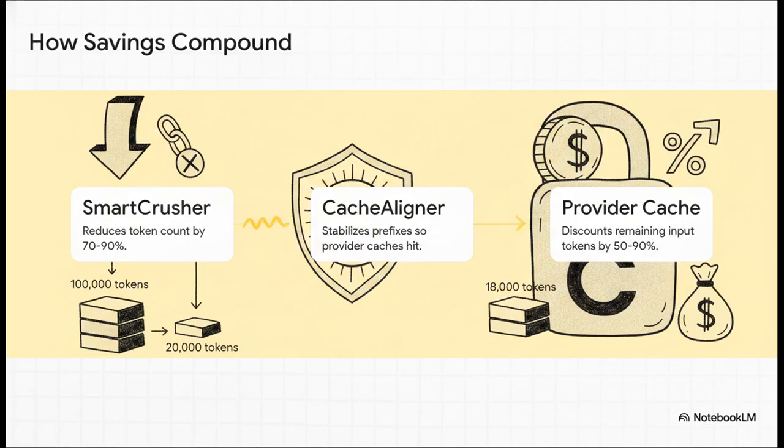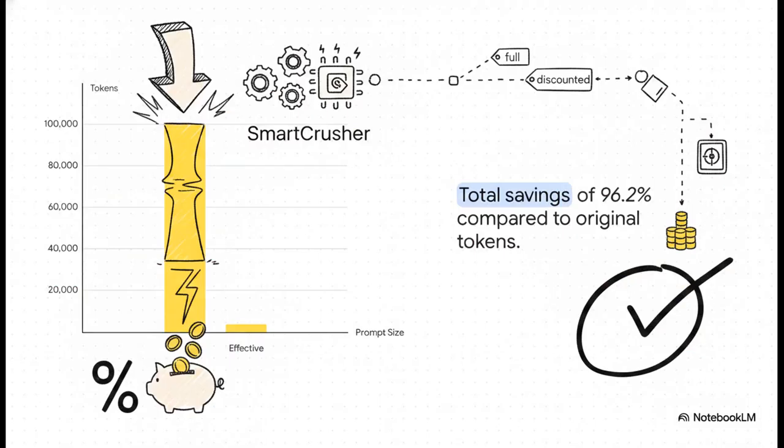And step 3, we apply the provider's discount. In this specific scenario, let's say we're using Anthropic's 90% cache reads discount. When you look at the math, it violently shrinks your costs. To put that into perspective, you started with 100,000 original tokens. Because of the initial compression, you're only actually sending 20,000. Out of those 20,000, let's say 2,000 are dynamic tokens, so those get charged at full price. But the remaining 18,000 tokens hit the cache, meaning they get that 90% discount. So you're only paying the equivalent of 1,800 tokens for them. Add those 2,000 full-price tokens together with the 1,800 discounted tokens, and your final effective cost is just 3,800 tokens.